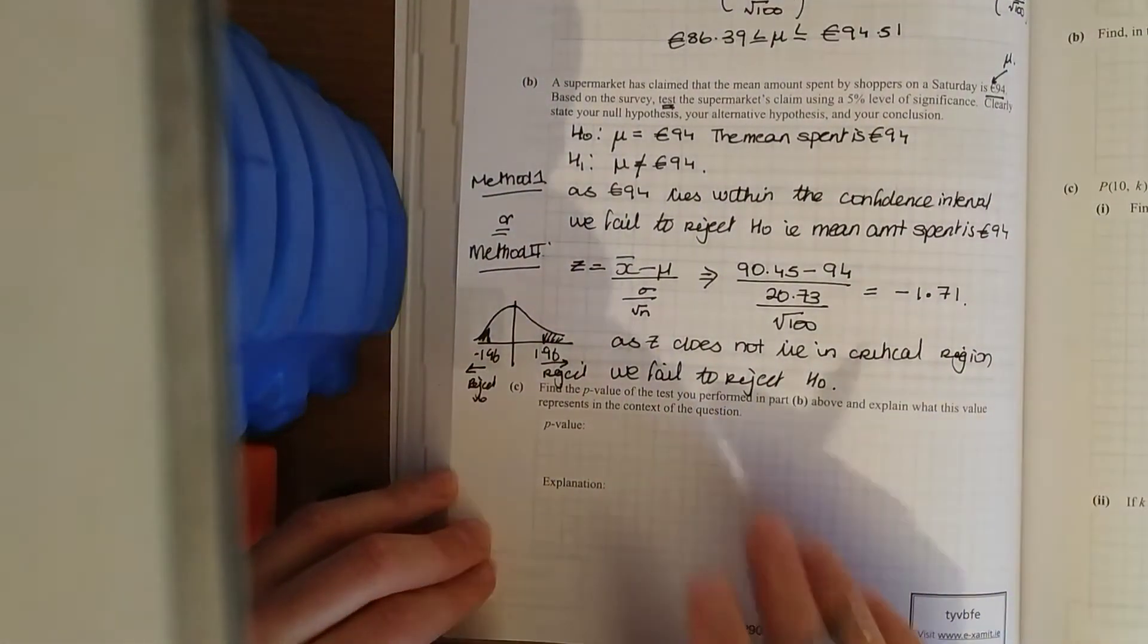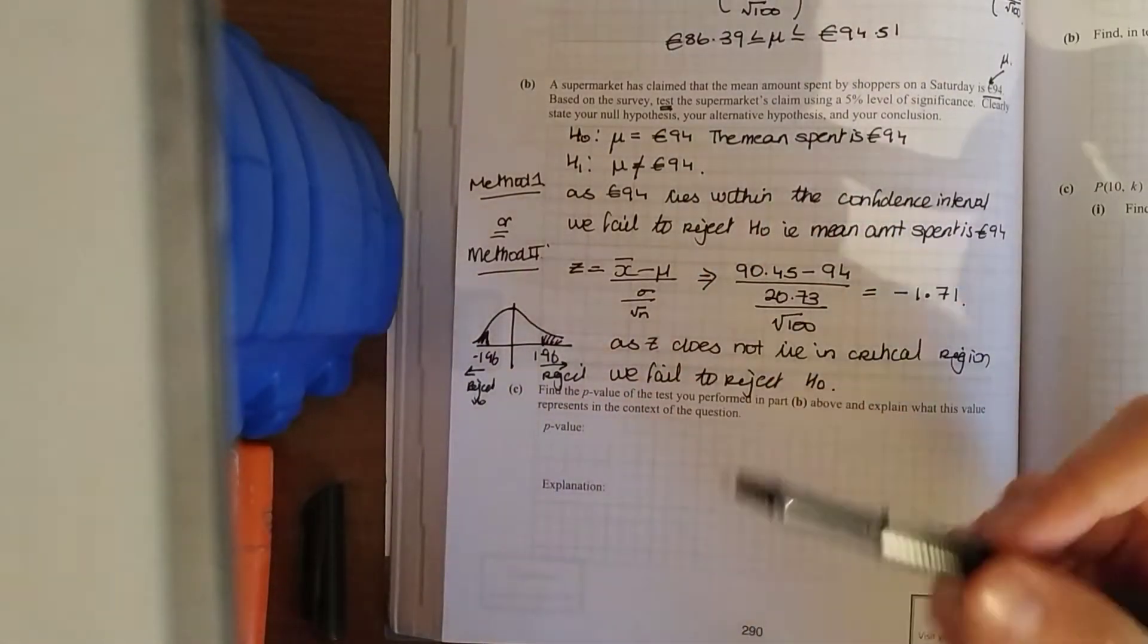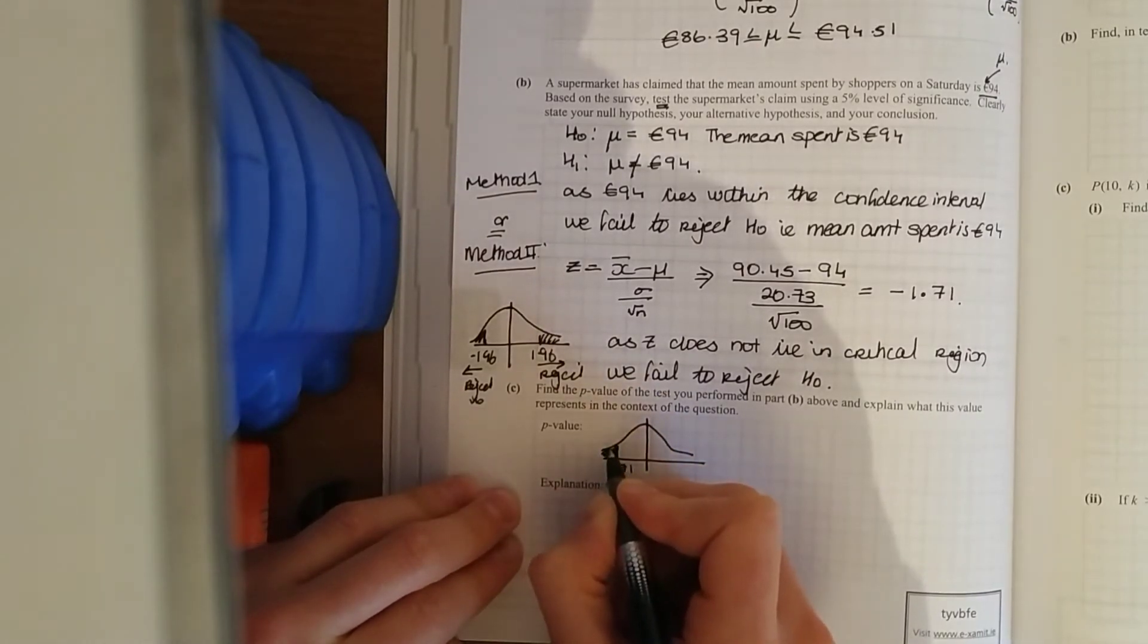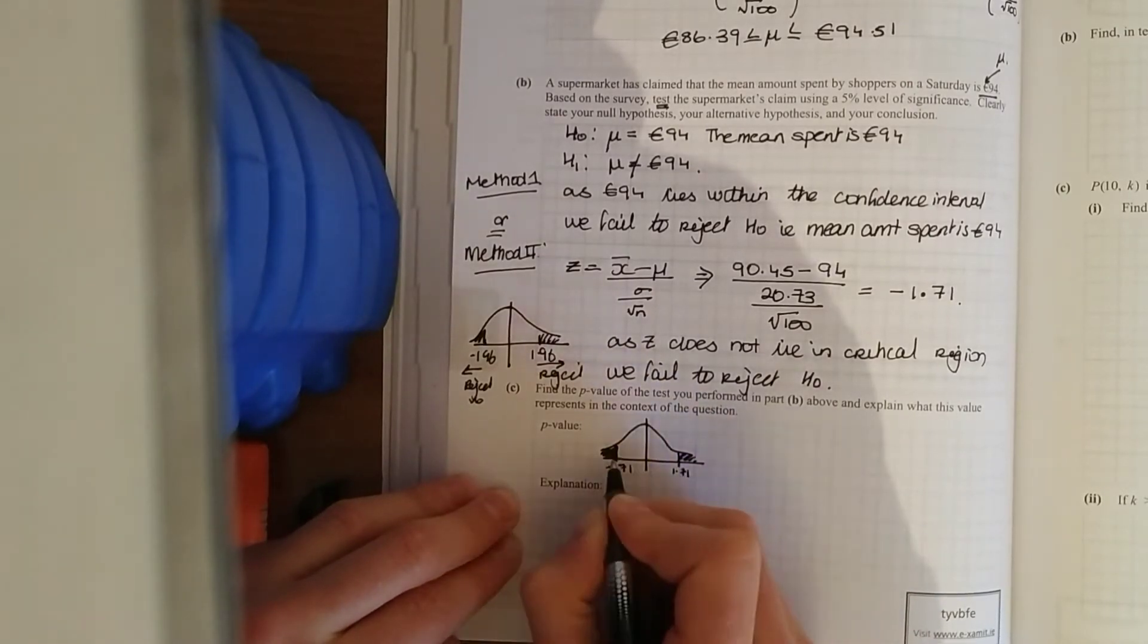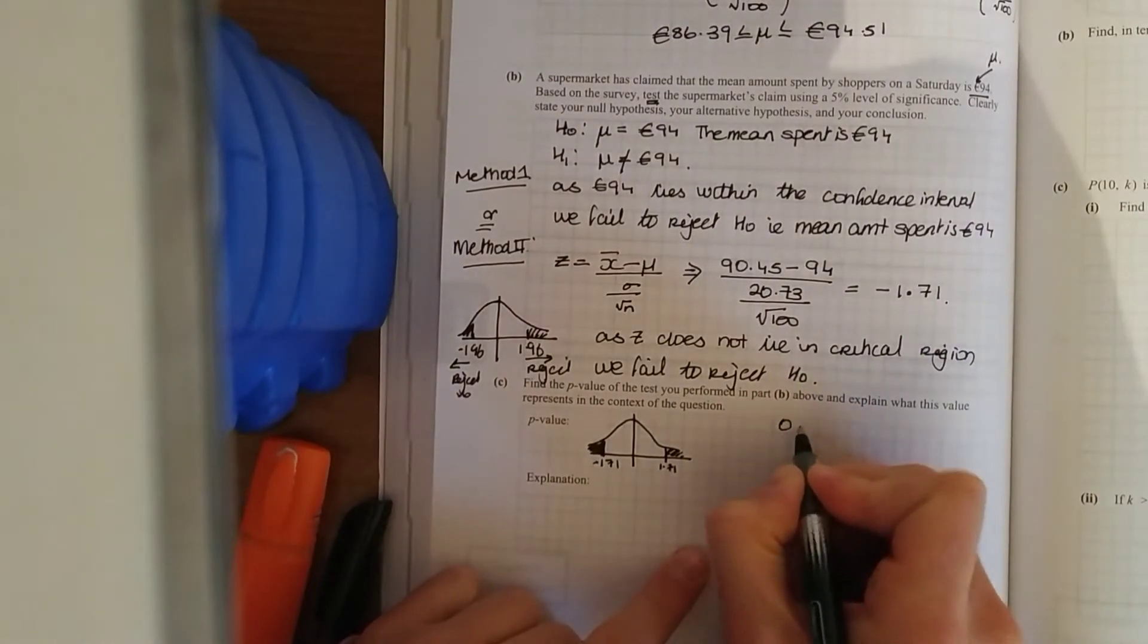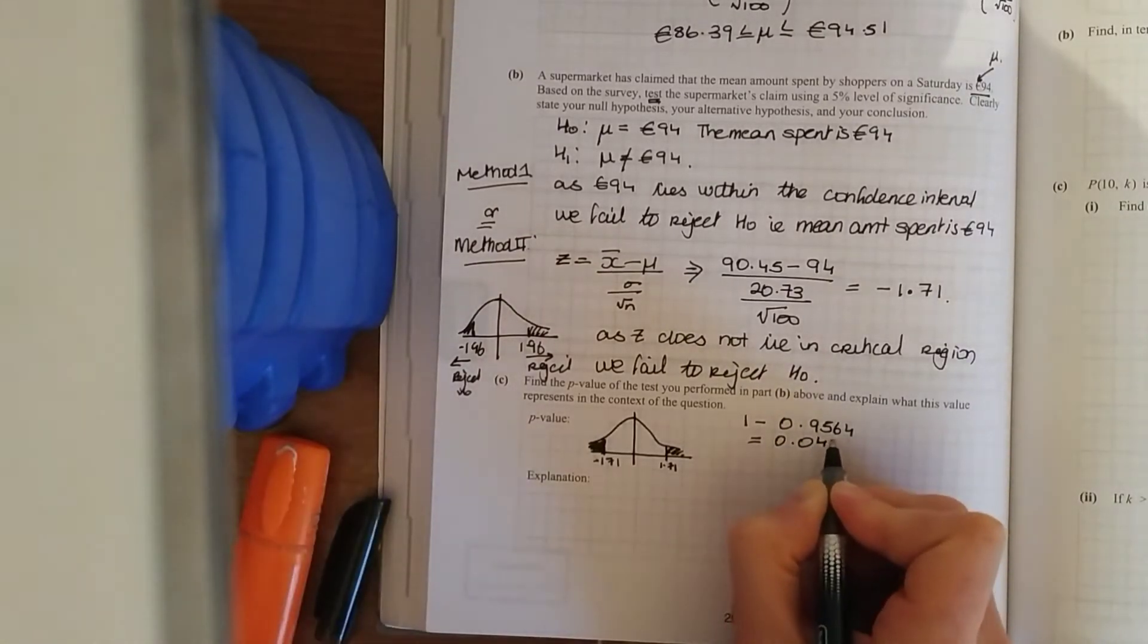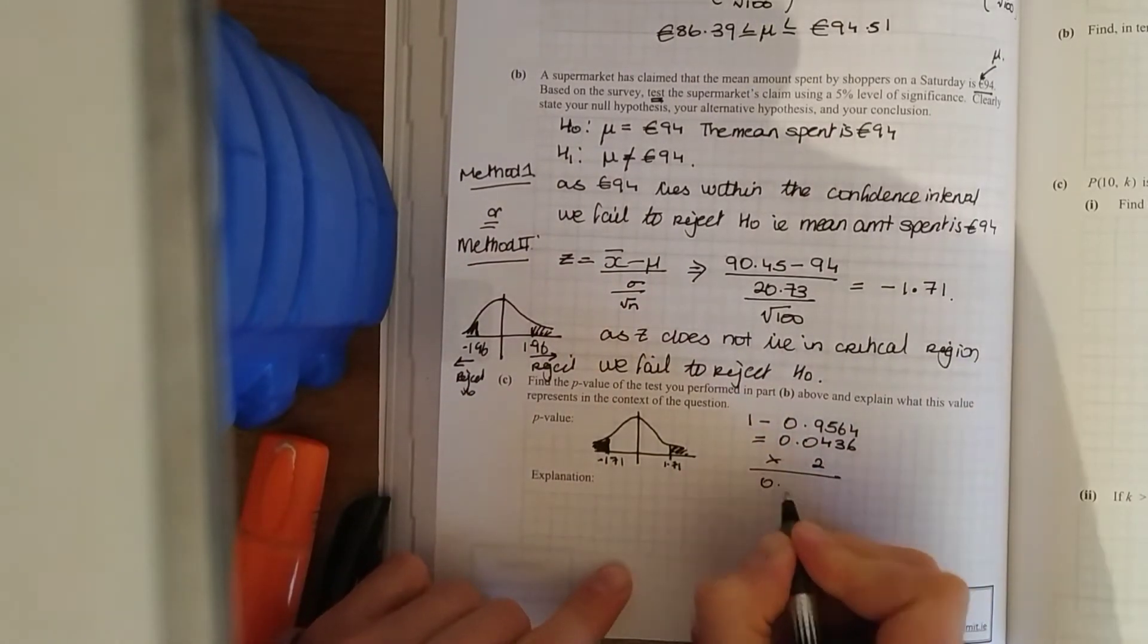And then the last bit. Find the p-value. So by doing the z-score here, the p-value is going to be found in a way. So it just backs up what you do in your hypothesis testing. So what you do is, you use your z-score, minus 1.71. So you find the area of that small region. It's going to be less than a half. So whatever value you get for 1.71, take it away from 1. And you find the area over here as well. So you double it. It's completely symmetrical. So look up 1.71 in your z-scores. And you see you get a value of 0.9564. There's no way that's covering 95.64%. So you take it away from 1. You get your answer 0.0436 for each of those regions. And then you find the area of both of them. So you times it by 2. When you get 0.0872.